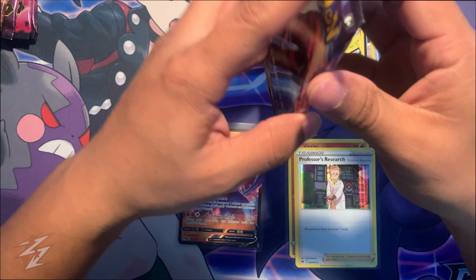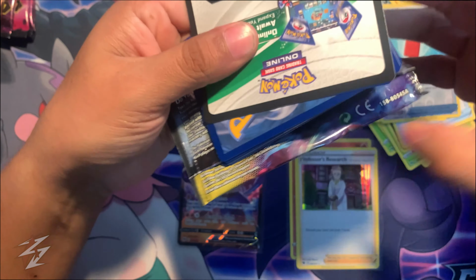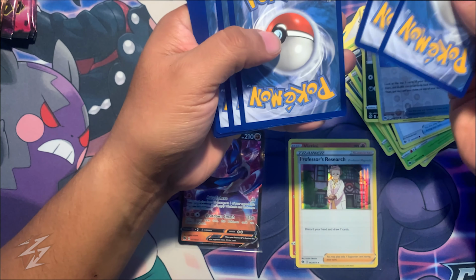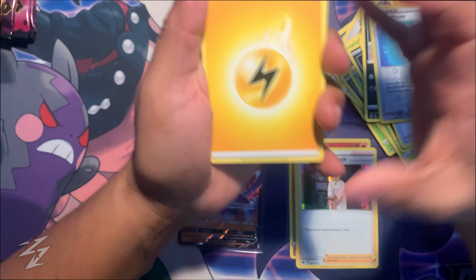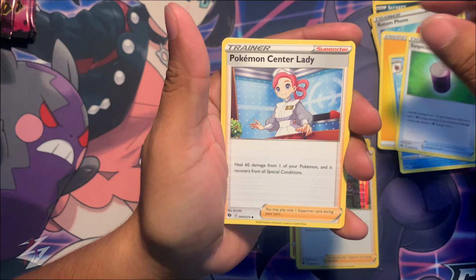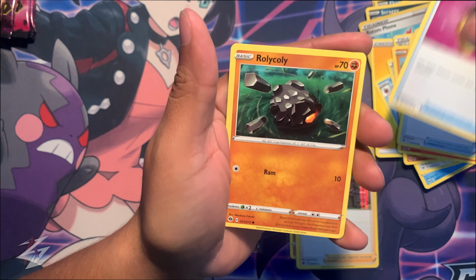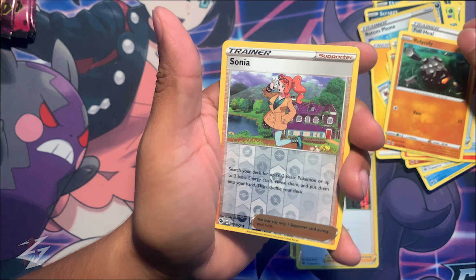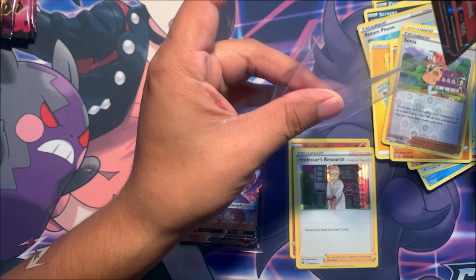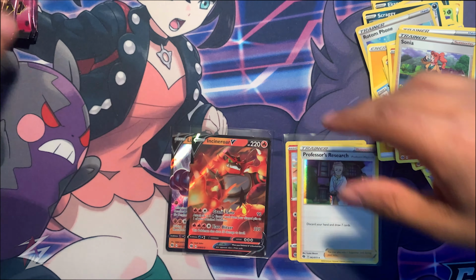Okay. Next pack. Code card for you guys. 1, 2, 3, 4. Lightning Energy, Sharpedo, Suspicious Food, Pokemon Center Lady, Rockruff, Vulpix, Potion, Full Heal, Rolycoly. Here's our reverse holo and another Incineroar. Let's go. Sorry, but I mean another Incineroar. I already had one before. But yep, this is another one to add to the collection. That's 2. Not bad, not bad.